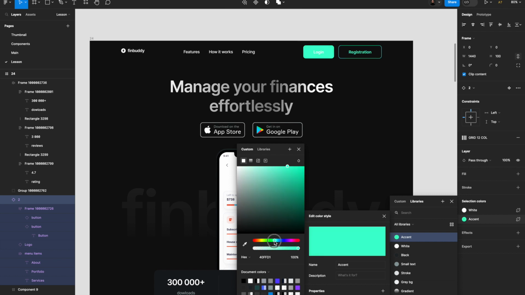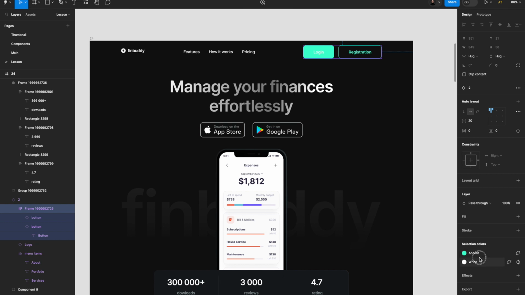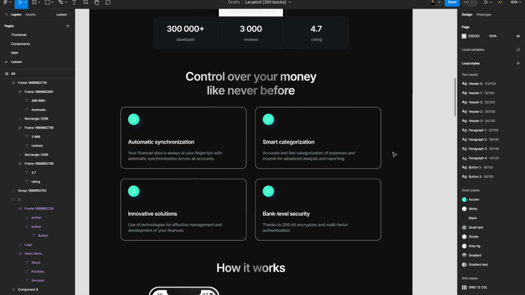I'll just go to the style that corresponds to the accent color and change it to a new one. As you can see, the color of text, icons, buttons change instantly.